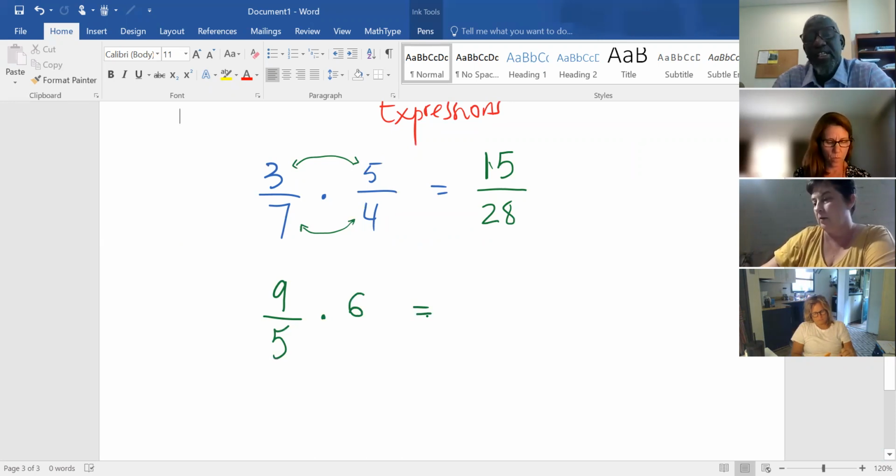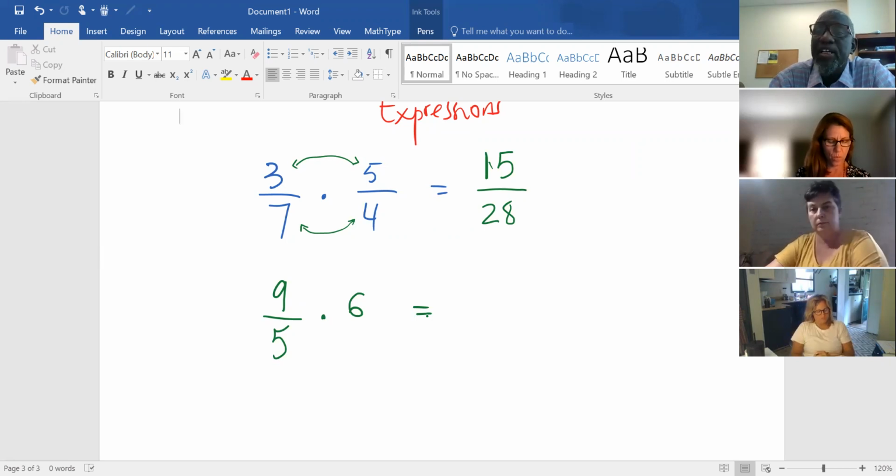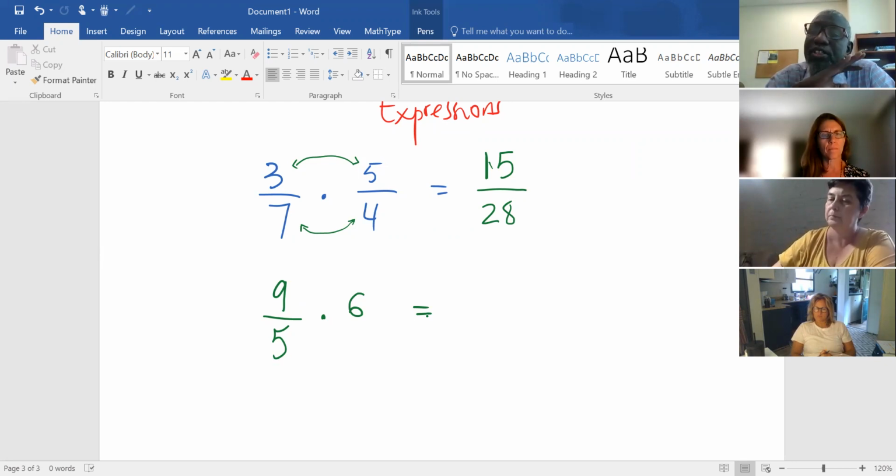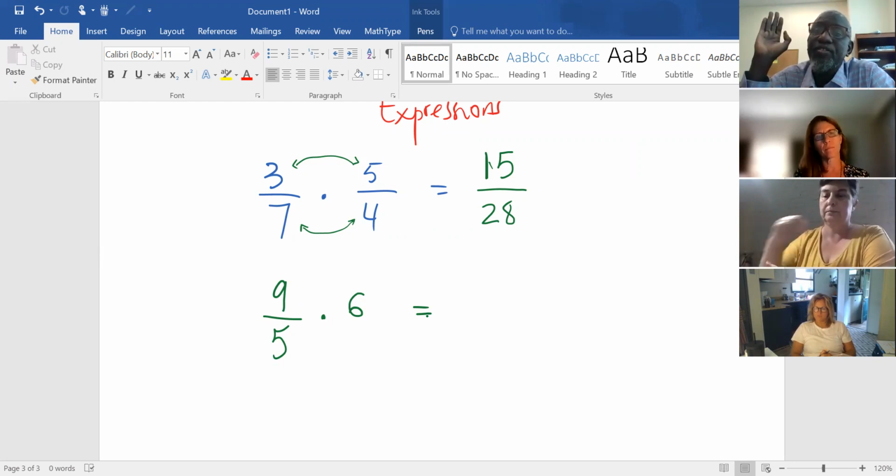If you have a fraction that is multiplied by a number, we remember what you used to do? We do the same, right? Put a 1 under the 6. Exactly, we put the 1 under the 6 to make it more clear. But then after that, we don't do any GCF. I mean, we don't do any LCD. There is no least common denominator. We don't need that, right? We don't need to do LCD, none of that.